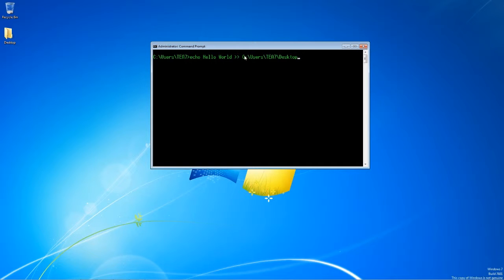Now this is telling it that we're going to take this text and write it, and we're going to put it in the C drive, and within the C drive go to the users folder. Inside the users folder go to the T7 folder, and then inside that go to the desktop folder, which is our desktop out here, but now we have to give this file a name. So we're going to name it test, and we have to give the file extension, otherwise it just creates itself as a blank file. By putting .txt, it's telling the computer to create it as an actual text file. So now if I hit enter, it does exactly that.